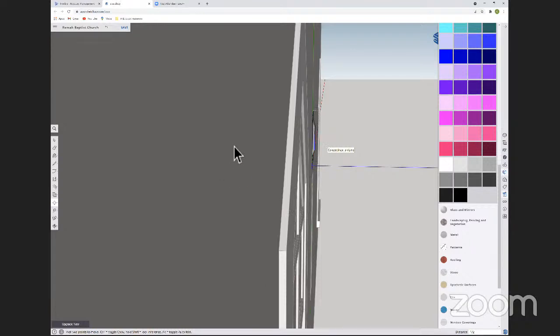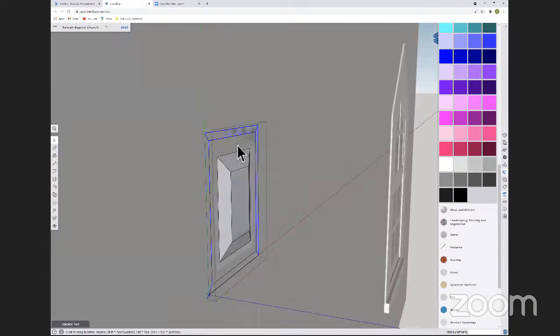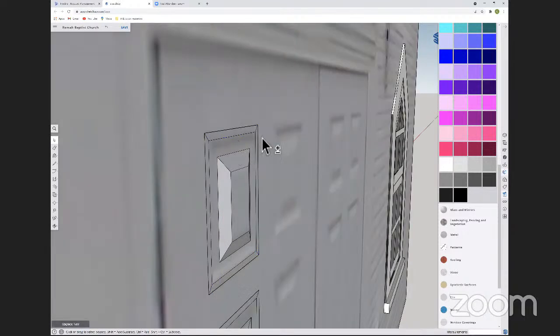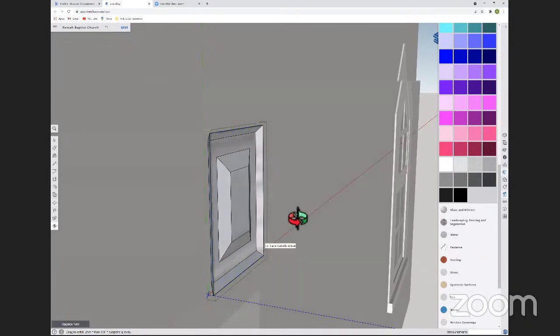And we'll bring this out a half an inch as well. Actually, let's push. Let's move this out a half an inch as well. Okay, so now we've gotten our recessed panel created.